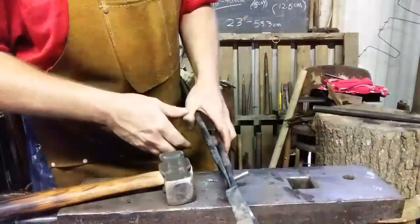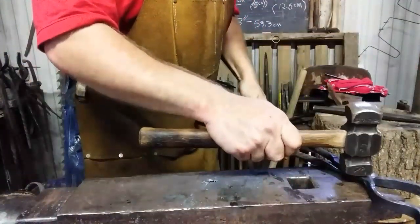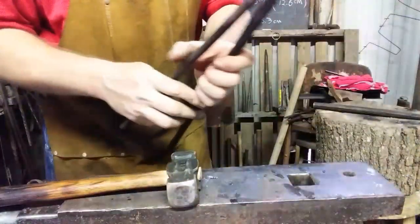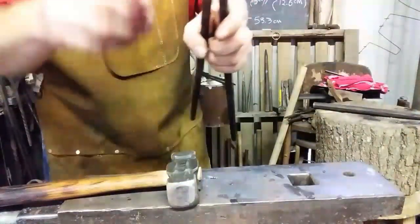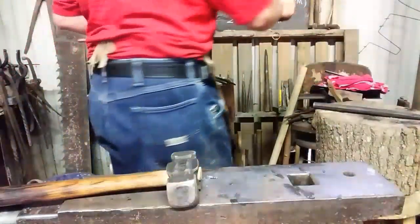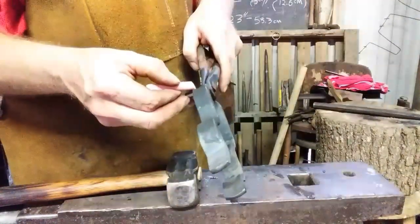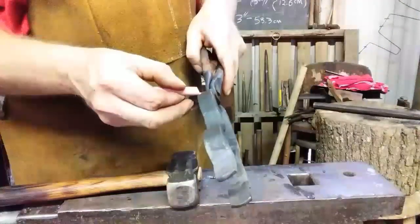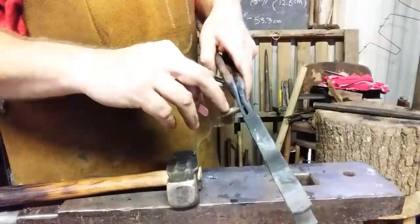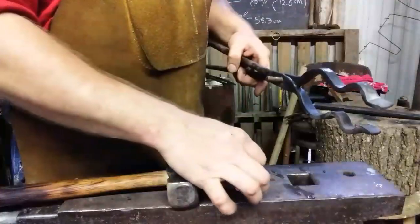Now that rivet's kind of long. You want the rivet to be a time and a half the diameter of the rivet itself, sticking beyond the other side of your piece. So I'm going to measure that. It's 5/16, so it ought to be right about there. Top mark it. And I'll go ahead and stick that in the vise and cut the excess rivet off. Alright. I'm going to cut that much off. We're going to heat it up, rivet this thing, and then fix the fit. See you in a minute.